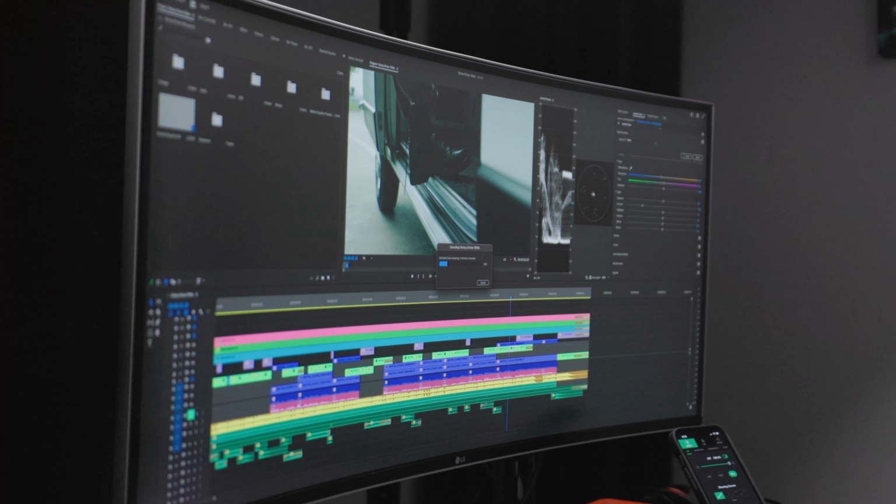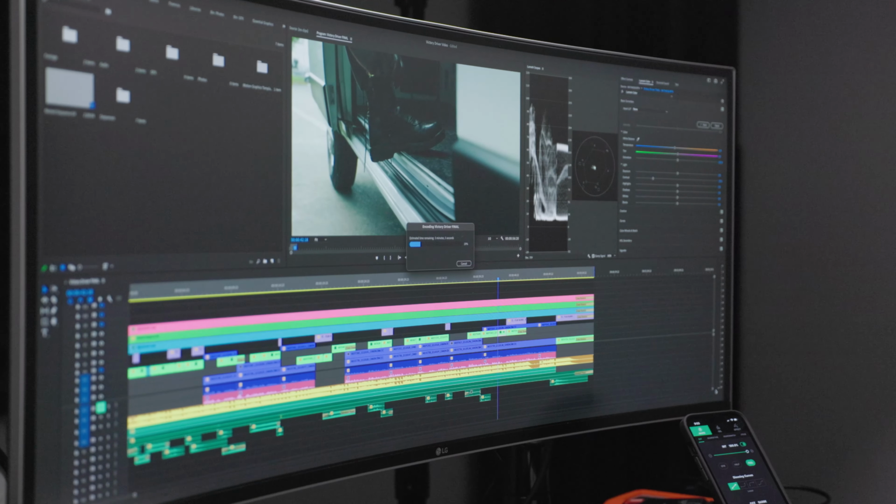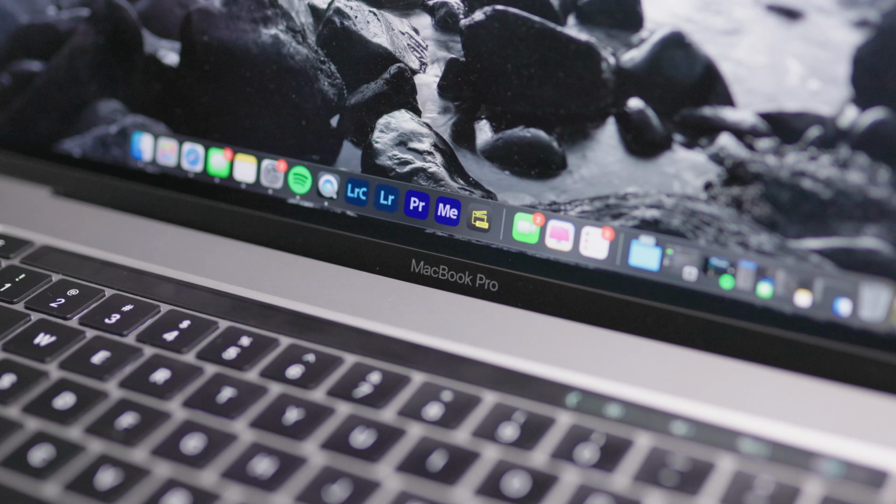I didn't really worry too much about upgrading the memory because 16 gigabytes should be enough, especially because I typically just work on fairly simple video edits, whether it's real estate, YouTube videos, social media content, and I typically only work in one app at a time. I don't have Premiere, Lightroom, Photoshop all open, so I don't think it would be an issue. And I also kept the storage at 512 because I fully work off of solid state drives.